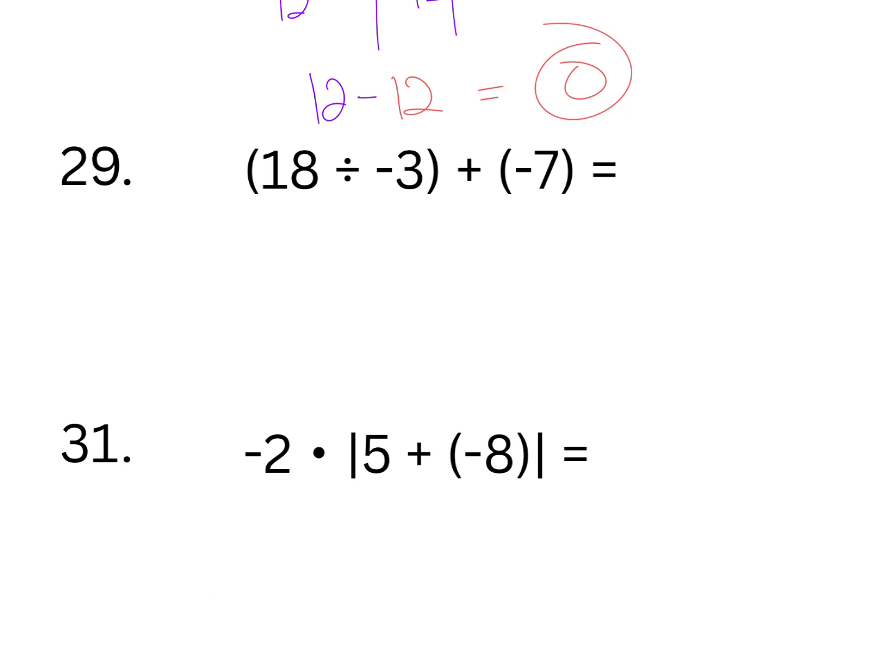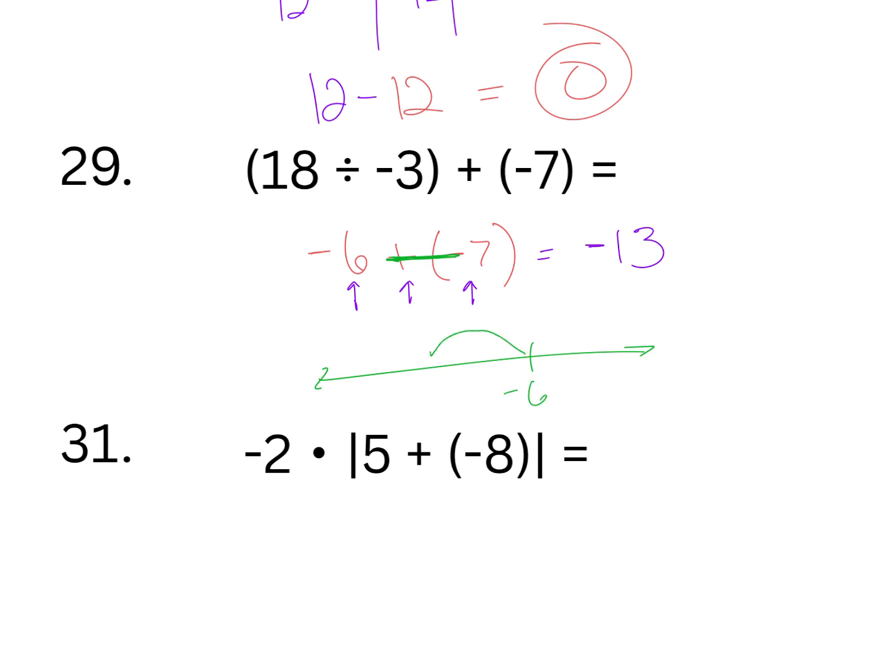We have parentheses here, 18 divided by negative 3, that's negative 6, plus negative 7. Well, this is that scenario where we can do that. If you're not comfortable with that, remember you are adding negative feelings when you were already feeling negative. So this is negative 13, but like I said, you could do that so where it's negative 6 on a number line, and you're about to go negative 7 to negative 13.